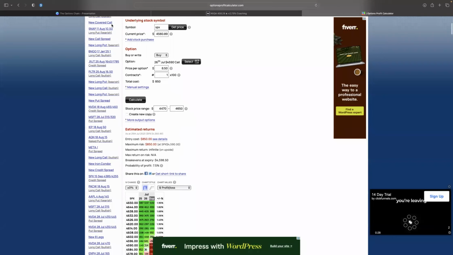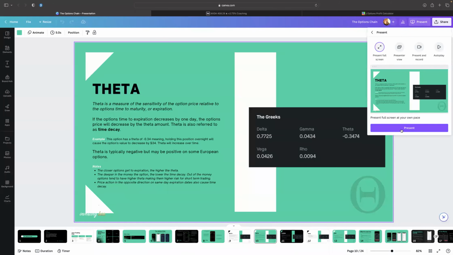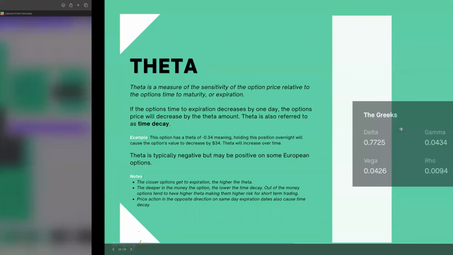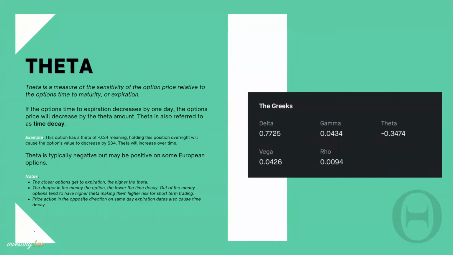Okay, let's get back into this. So now that we understand theta, just keep that in mind. The further out of the money you go, your theta tends to get a little higher. I won't say higher, but your delta gets lower out of the money, and your theta can get higher. So when you go too far out of the money, if your theta is higher than your delta, you can actually end up losing money faster than you're making it back. So one of my rules is I like to make sure that my delta is higher than my theta. That's a huge thing for me.